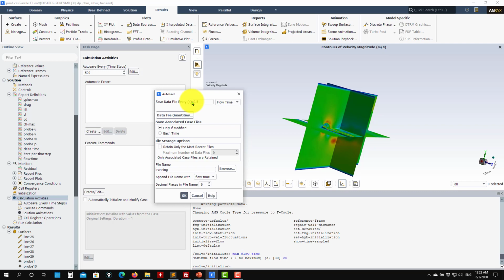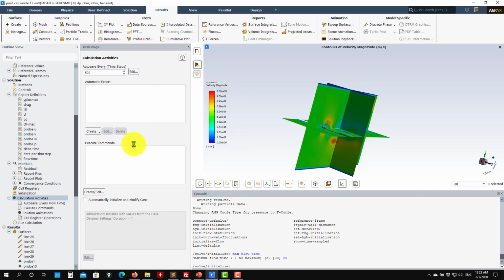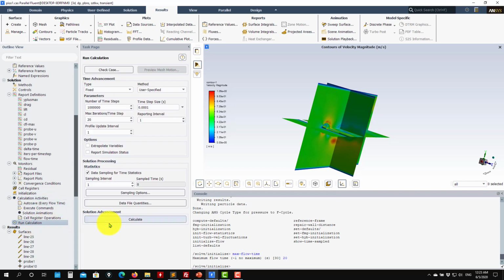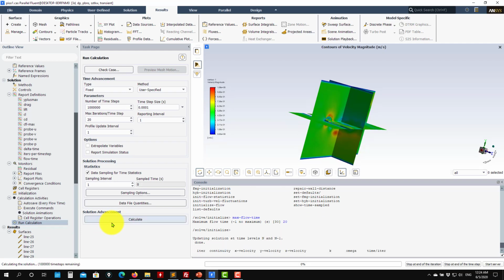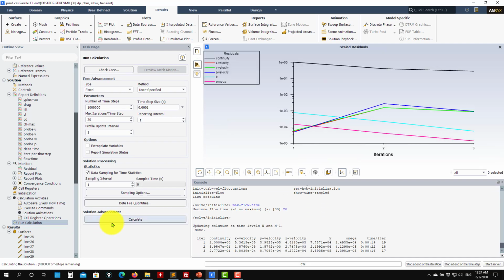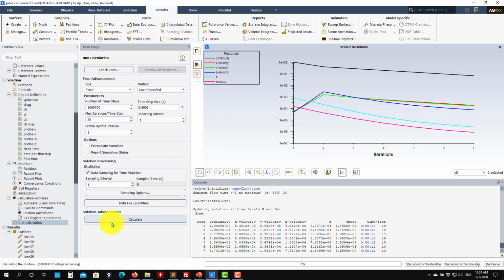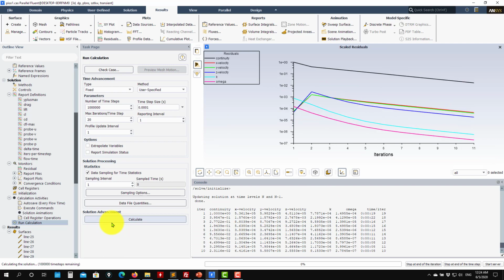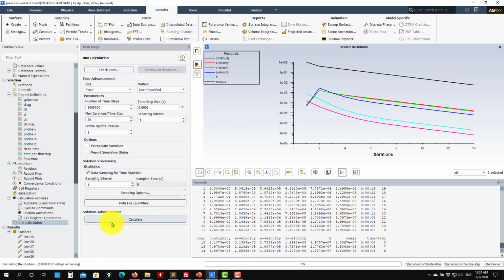However, as I mentioned previously, I don't like to use the Fluent files. I prefer to use Ensight files, okay? You can set that up here, but before setting that up, we need to check the time step if we have the correct level, because we need to give a saving frequency. So let me go run, and let's run the calculation and monitor all our quantities. See that here is our first time step. Usually the first 10 or 20 time steps will take longer to converge.